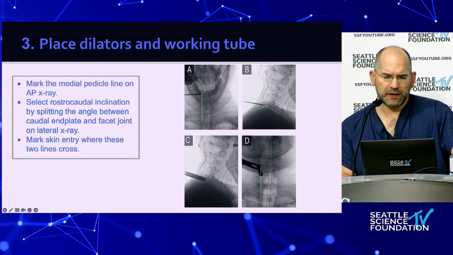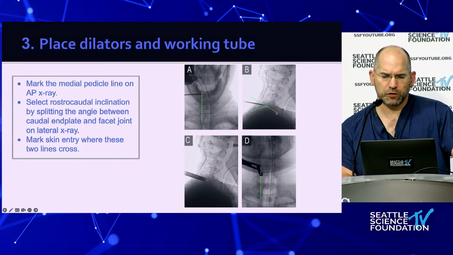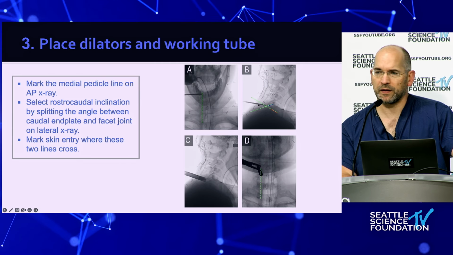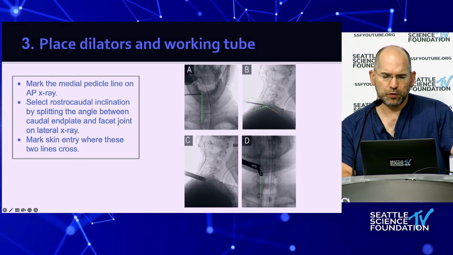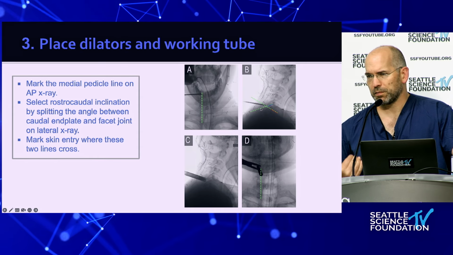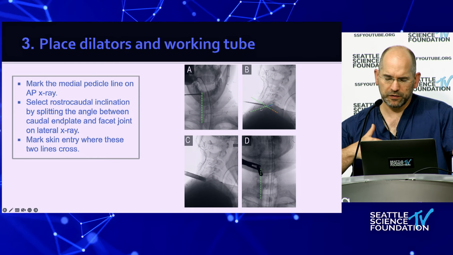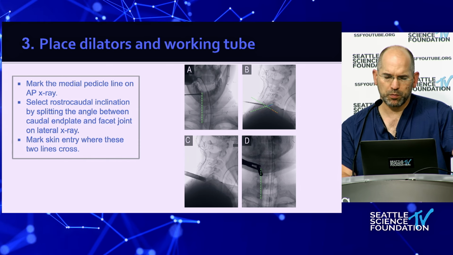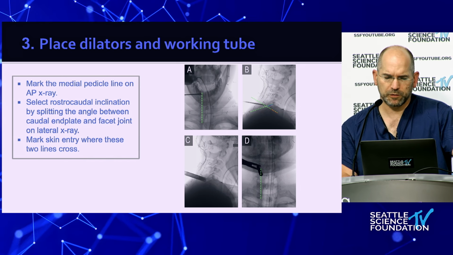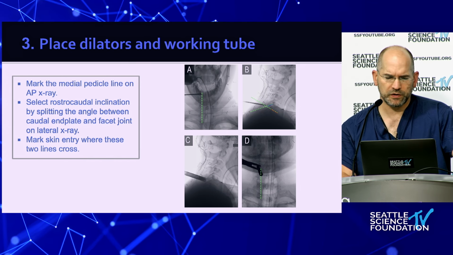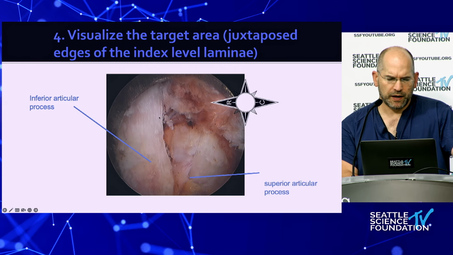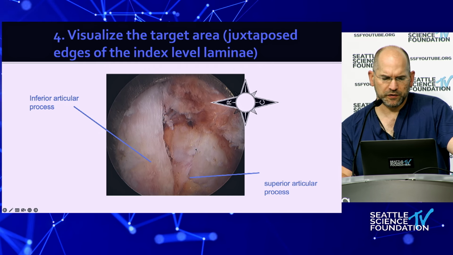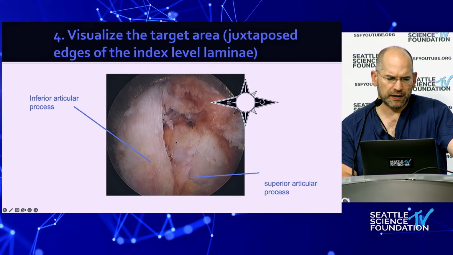What we do typically is we cut the angulation of the facet joint and the disc in half, and this is roughly the approach angle we take, and then you can modify it. If it's a disc, you can come in a little steeper. If you want to medialize the nerve root, then you come in a little bit more along the disc space. So you can obviously adjust it. Here's the anatomy, and I'm going to show that. I go fast here because I'm going to show all of this to you in the lab.